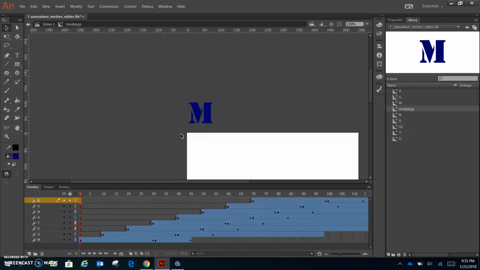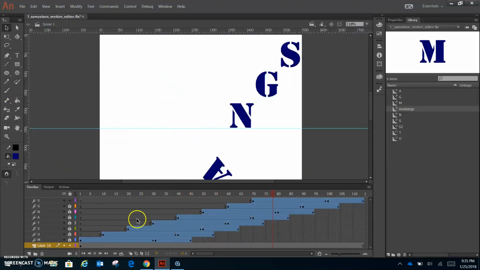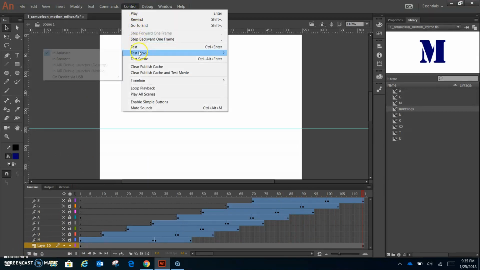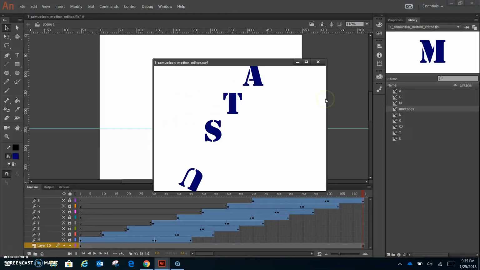There we are. So I can actually look inside this movie clip here and see that it's working inside this movie clip. Okay? Then I can go back to scene 1. And if I hide everything but that new layer, oh, whoops, sorry. Remember that if I hit enter, movie clips don't play on this main timeline. So I'd have to go to test movie in Animate, and there it is. Okay, so it is working.